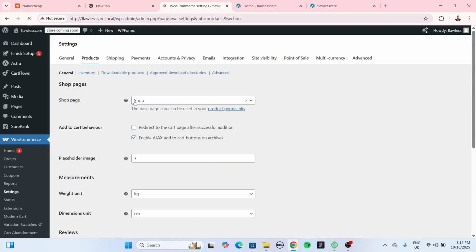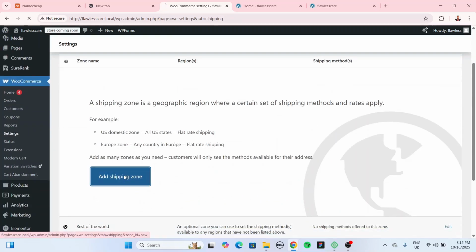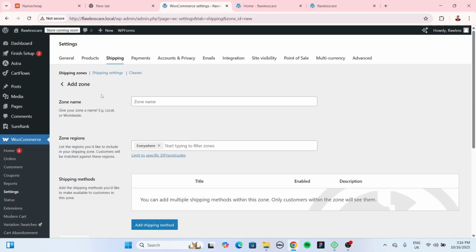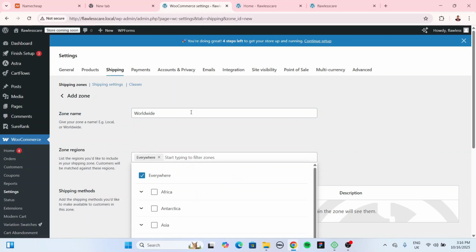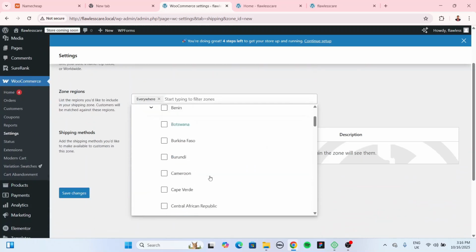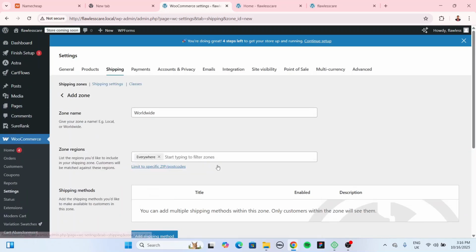So now let's go to shipping. We want to see the settings that we can make under shipping. When we're here in shipping, we can see add shipping zone. If I click on add shipping zone, now it brings me these settings. I'm able to put in the zone name. So let's say worldwide, because we want to deliver worldwide, or local, anyone. So the regions, you can also select this, Africa, choose a country that you want it to be in, and then you select specific ones like that.